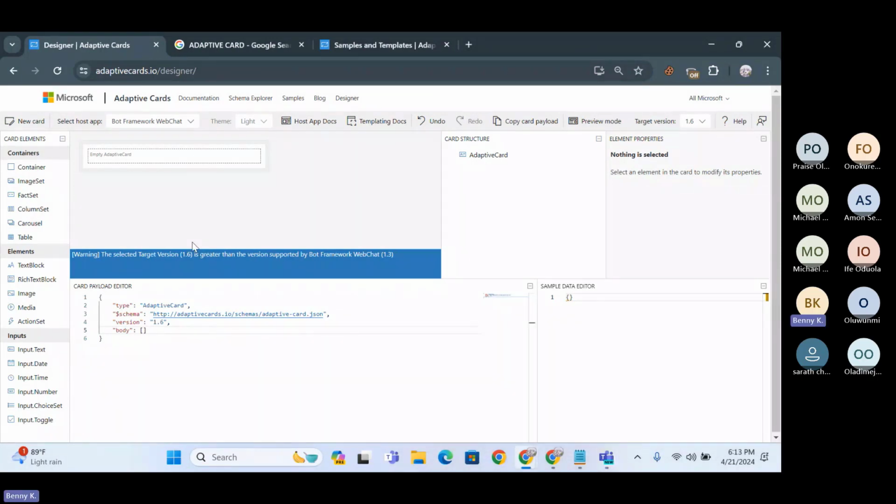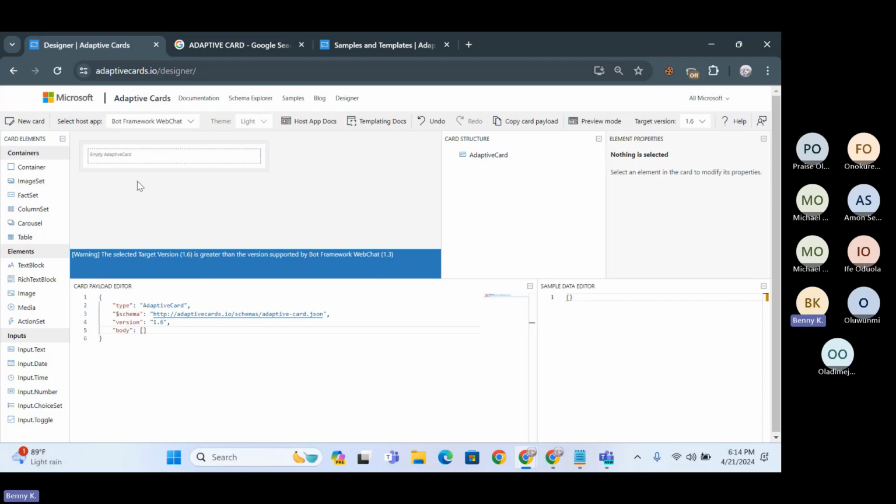So for our adaptive card at the moment, we're going to create an adaptive card that just displays a text. So when we embed it on Microsoft Teams, it displays the text to the users. And we'll take it a step further by asking users to input a value, and this will get displayed on Microsoft Teams as well. The good thing about the card is that it's also very low code, no code. You really just have to drag and drop, make some changes, and you don't have to write everything from scratch.